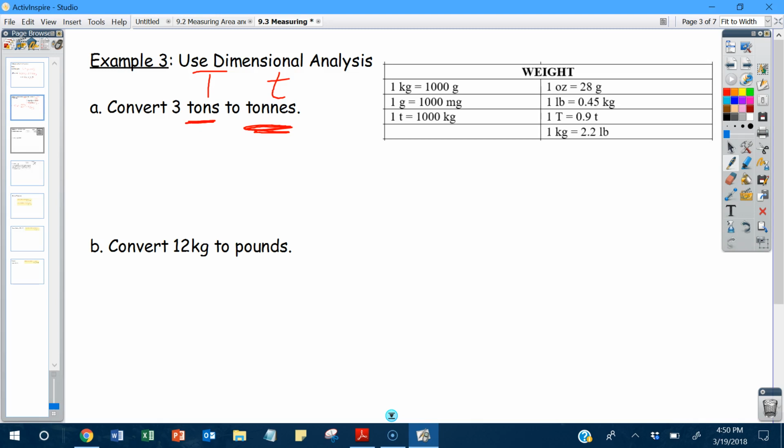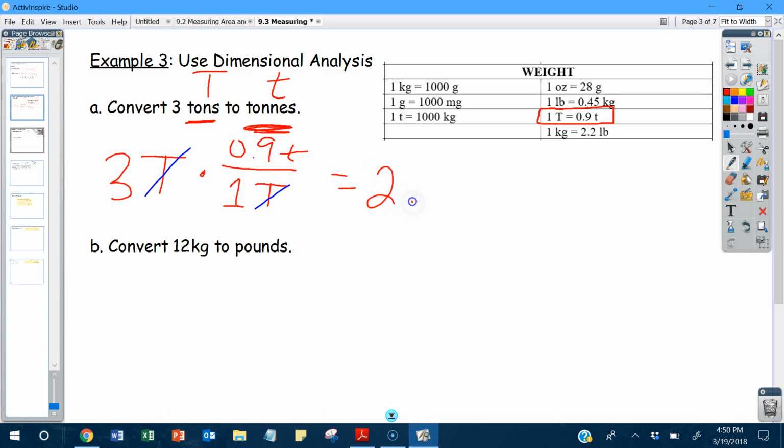But anyway, we have a conversion for that, and now that I've beat that dead horse, you can use that conversion just like you use any of these other unit conversions. I'm going to go 3 tons times a unit fraction with 1 ton in the denominator and 0.9 tons, little t tons, in the numerator. So now my big T's cancel out. My little t remains. I'm doing 3 times 0.9. I end up with 2.7 little t tons.